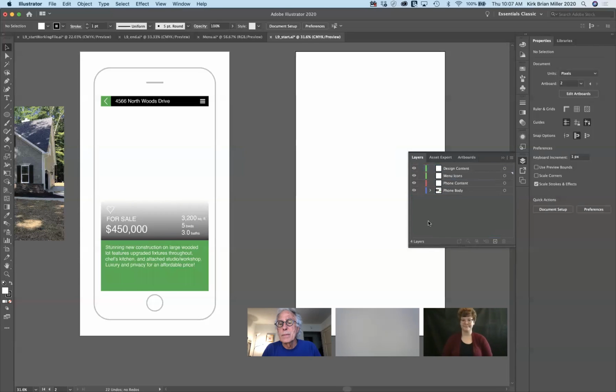Okay. Now you'll notice that since I duplicated these layers, these have the same color here, and they will for a little while. We talked about that yesterday, about how each layer is color coded. And that will change throughout. So next step now, we're going to create a sub-layer.